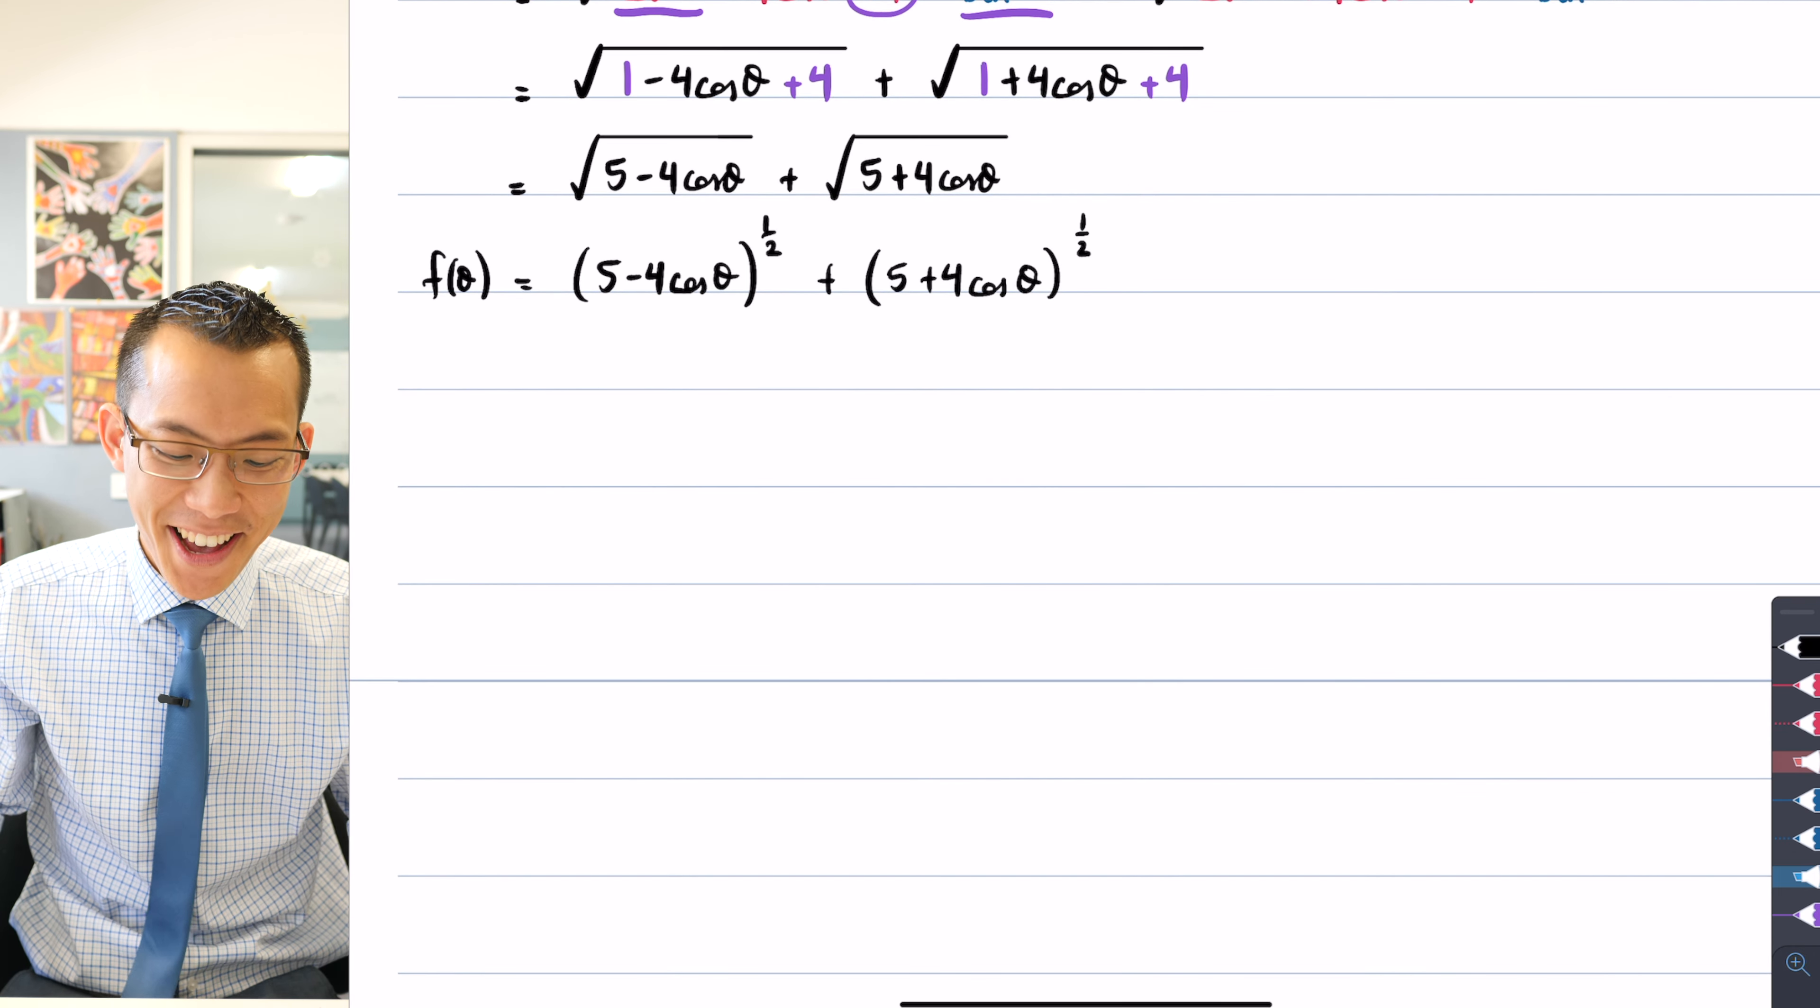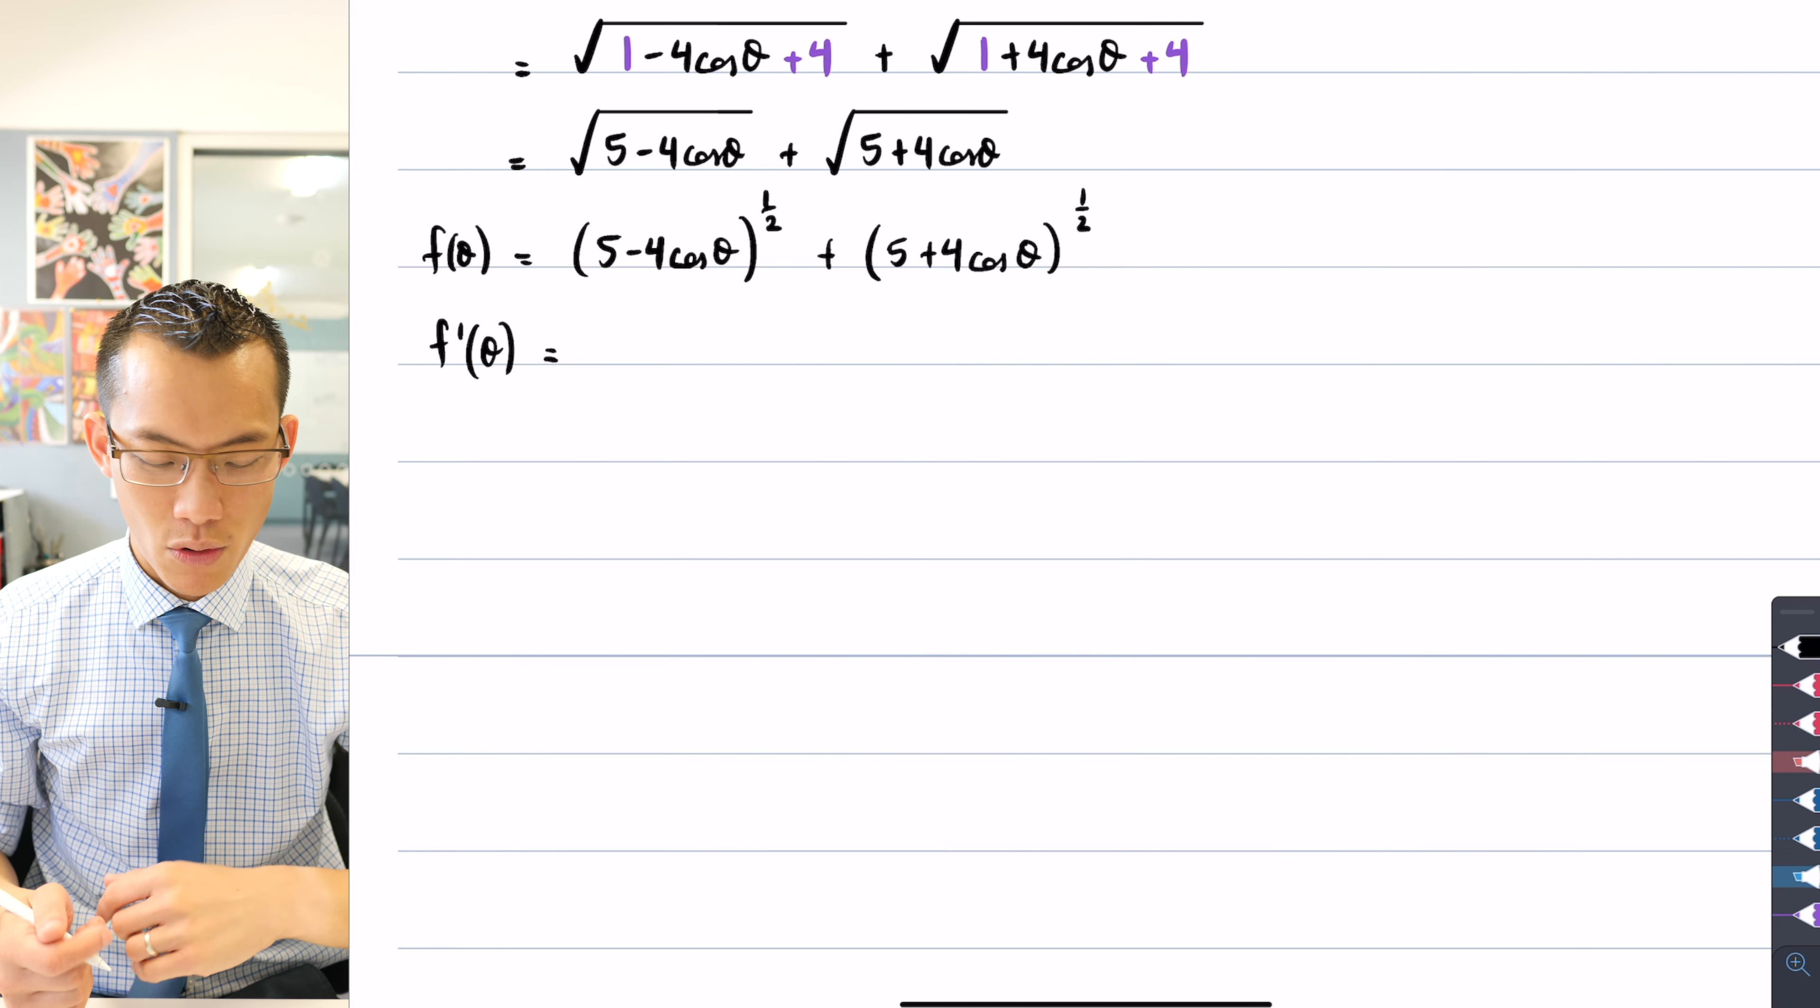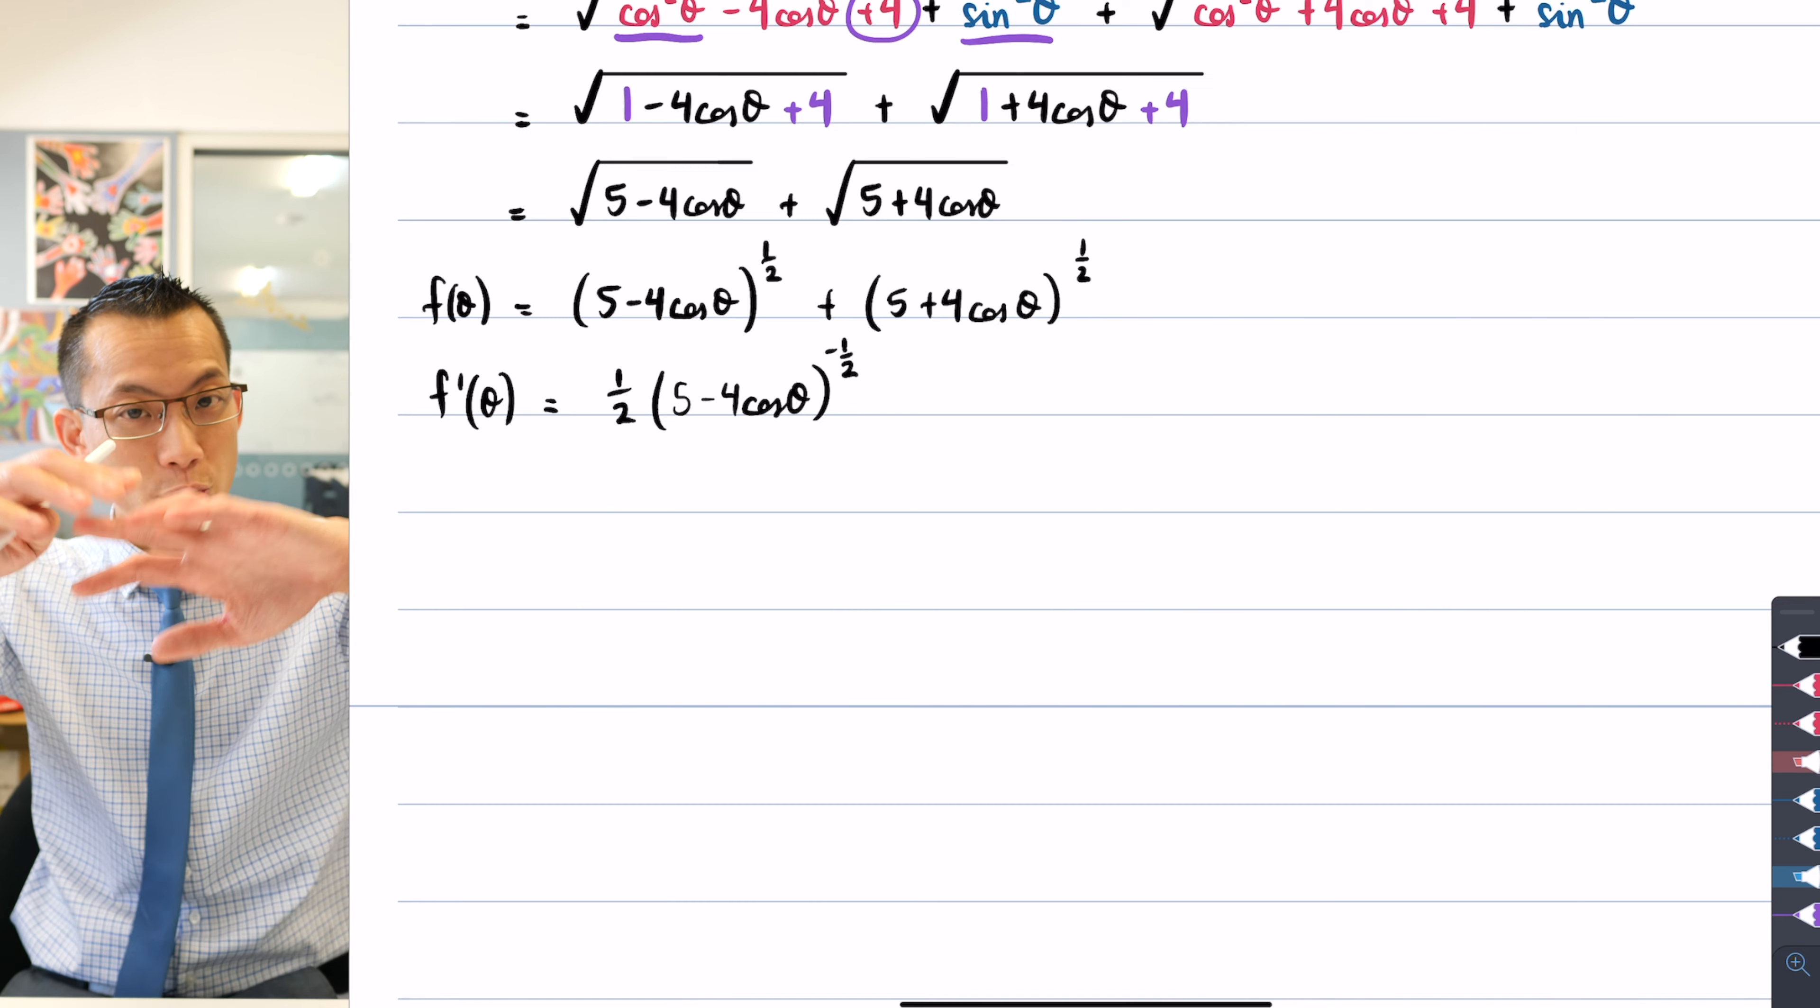All right. Hold on to your hats. This doesn't look pleasant at all, but I must differentiate if I'm going to try and use this calculus approach, right? So f dash θ, what are we getting? Well, this is the chain rule, isn't it? It's going to require me to differentiate the outside, then differentiate the inside. So let's do that one at a time. Differentiating the outside, I've got something to the power of a half. So I think about the power rule. So I multiply by the power. I write the same thing in the inside of the brackets, and then I reduce the power by one. That is the derivative of the outside.